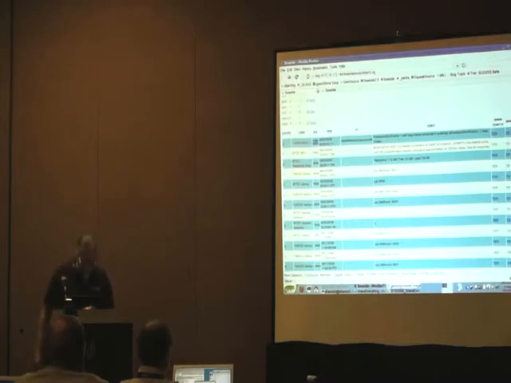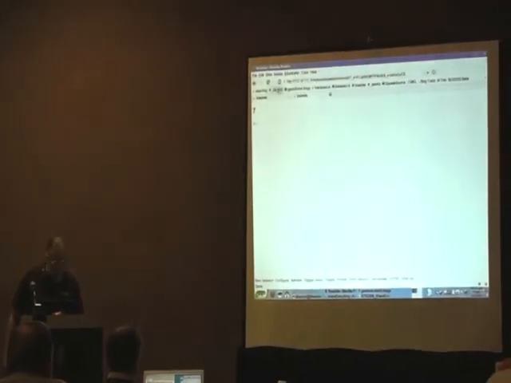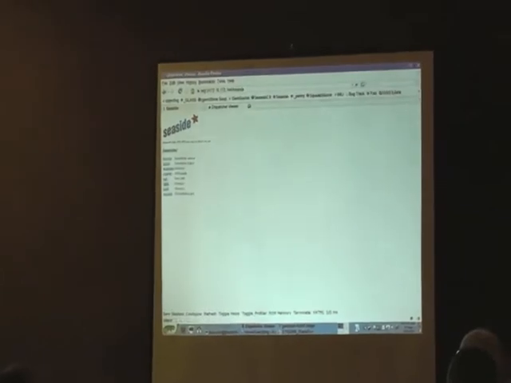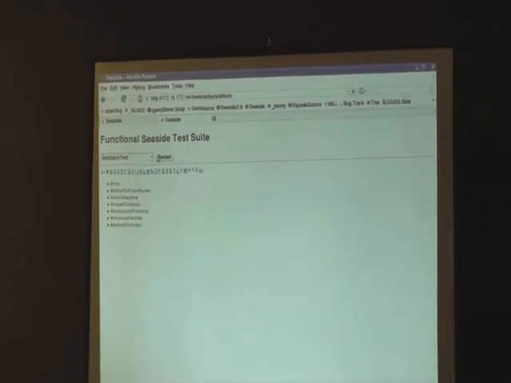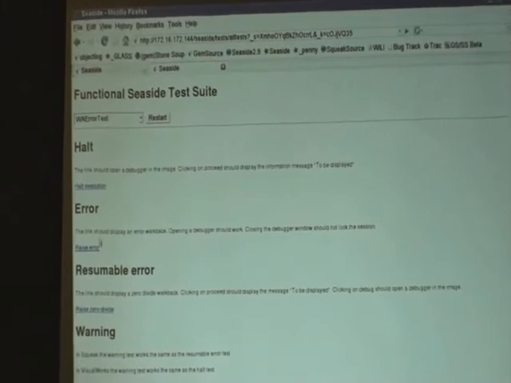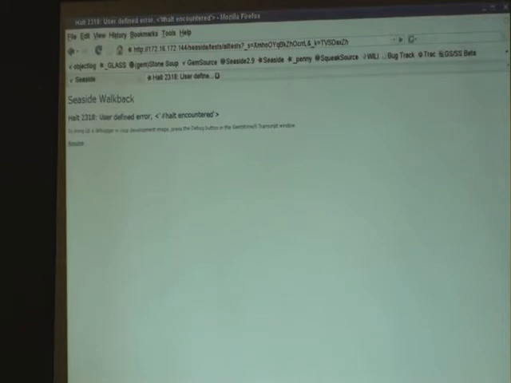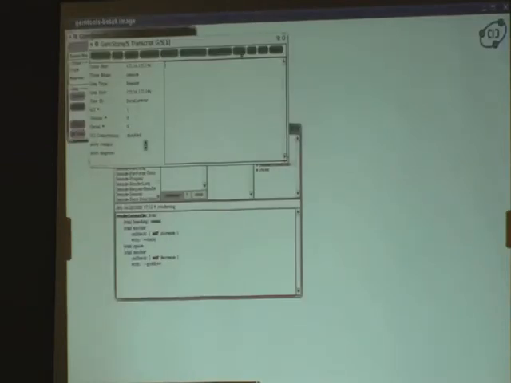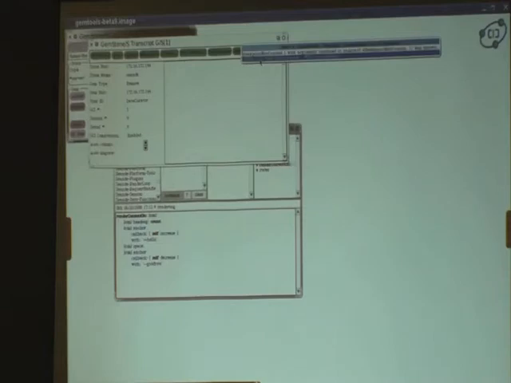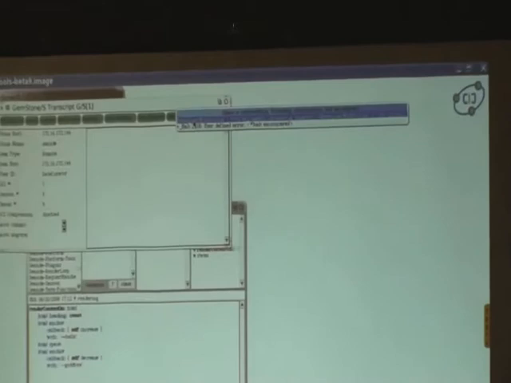Let me go back. I do want to go through one more sequence here from Seaside. I want to bring up a halt. Again, you sit down, you click on the remote debug, go back to our development image, click on debug. Now I've got a list of 2 things that went on. The first one in the list is the breakpoint notification. That guy's still in the object log, so he's there. I can actually click on this and debug it again.